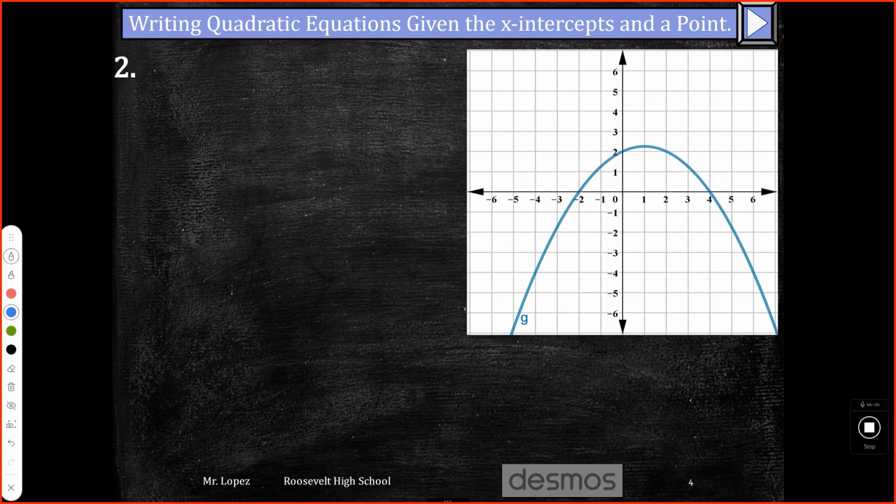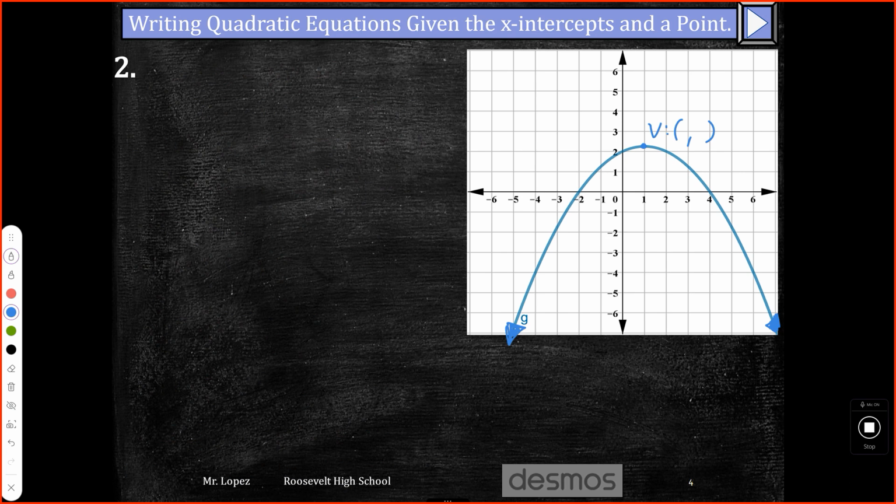All right, so we're now going to do the equation for when the intercepts are given. If we try to do it the other way, where we try to find the vertex for this particular parabola, there's no way to know what this vertex is. We're going to have to estimate. So this is not going to give you an exact equation for the parabola. Doing it that way, we're going to have to do it a different way.